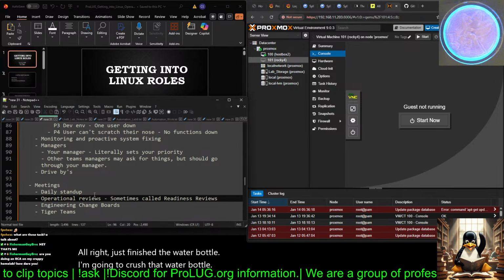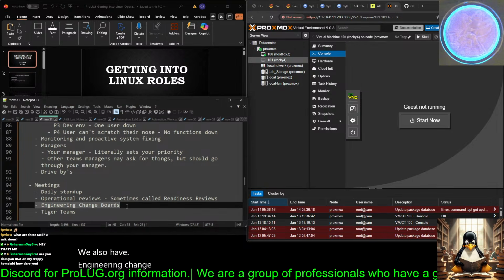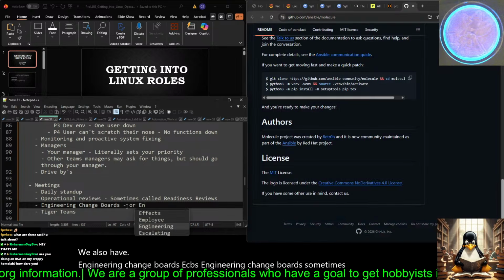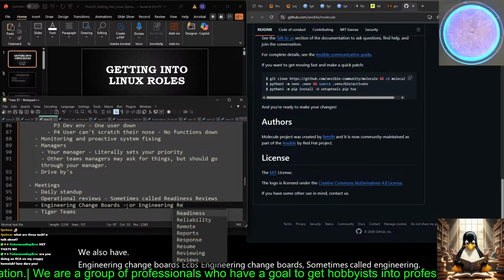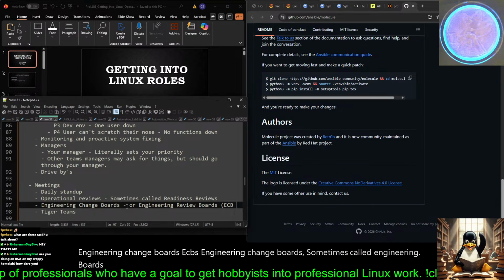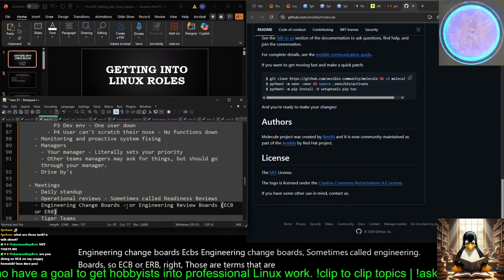We also have engineering change boards, ECBs, sometimes called engineering review boards. So ECB or ERB, right? Those are terms that are kind of common with these.